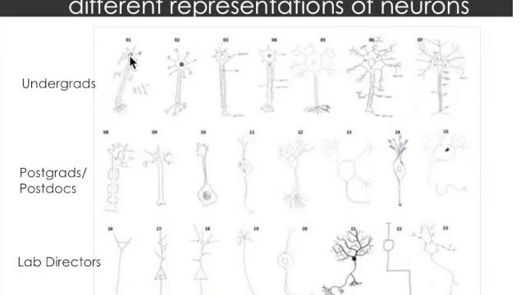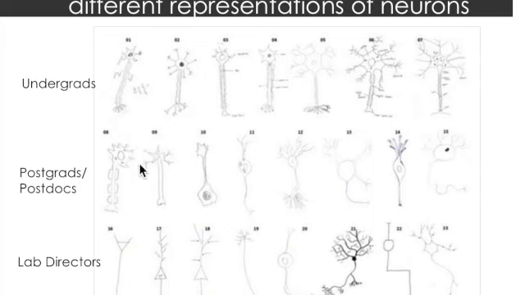There's always a nice cell body. There's a nucleus in all of these cells, and then there's a cell body, and it has some dendrites coming towards it, and then it has this nice long axon, and then it's got these axon terminals, and so you can see that there's remarkable similarity between the undergrads' drawings.